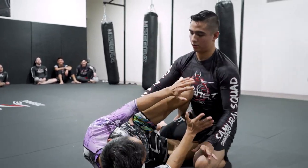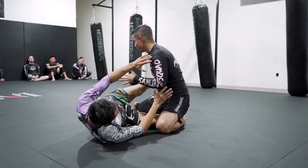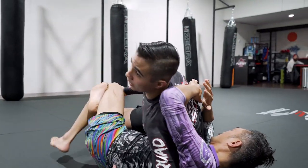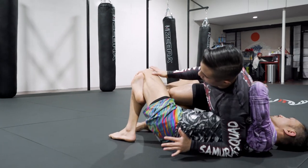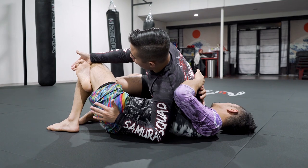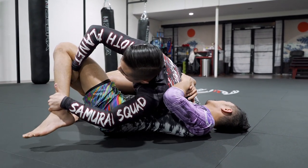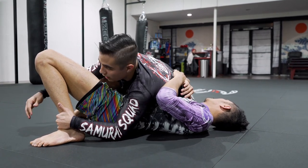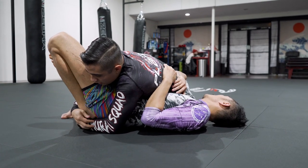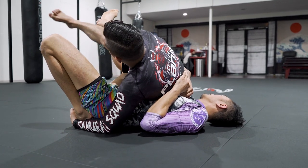From Z-guard, he's got his knee shield on. I'm going to go for the toe hold right away — he's going to extend because he doesn't want me to drag that foot to the toe hold. I'm going to drop my hip and get to my twister path. My preferred way to unhook the feet is to take my top arm, hook the toes, bend the foot, and pull the bottom one over top. Sometimes you can get all the way through, sometimes not. Hug this leg and fold these toes into his butt.